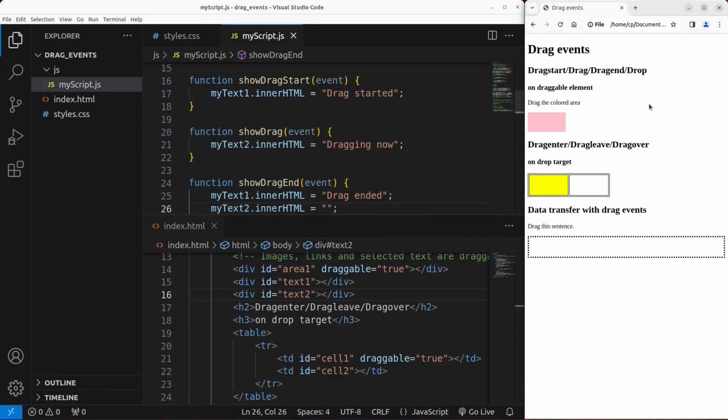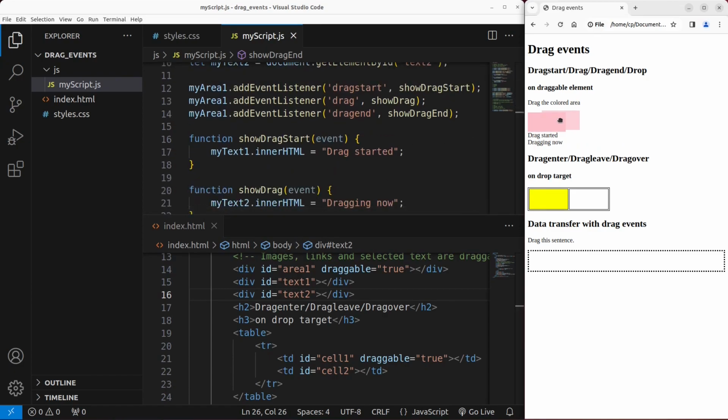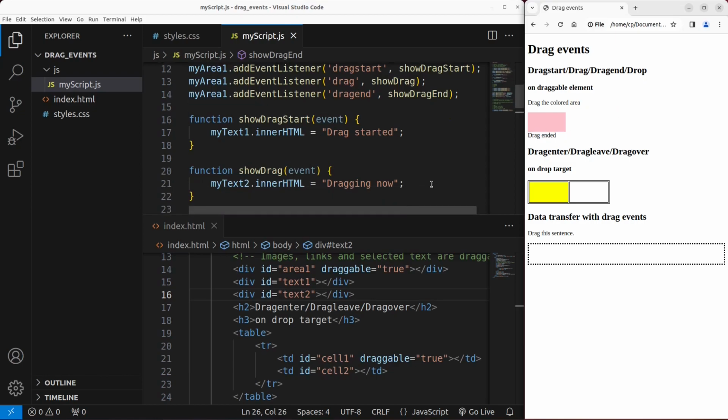Save. Reload. So let us see if I want to play with the pink area. When I tried to drag the pink area, it says drag started. And when I'm dragging it, it says dragging now. So I'm trying to release my mouse button. Then you can see that the drag has been complete and it says drag ended.